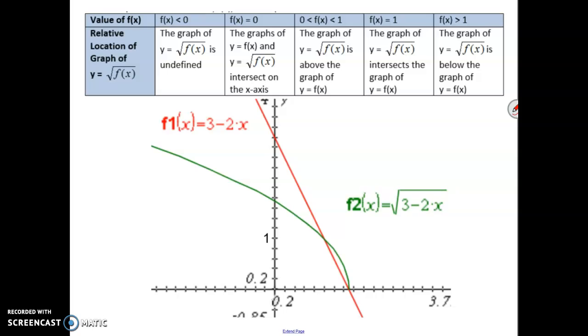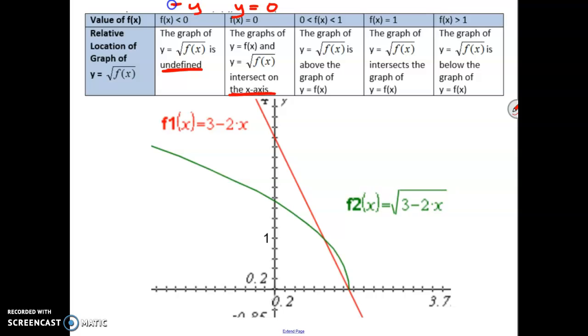So in this next part, I'd like you just to write some of these notes in, please. This is talking about the relationship between a function and the square root, and it's just a summary. So first of all, this is saying that your y value is less than 0. In other words, it is a negative y value. If your y value is negative, your root function is going to be undefined, because again, we can't root a negative number. If your y value equals 0, the square root of 0 is still 0, right? So this would be your x-intercept.